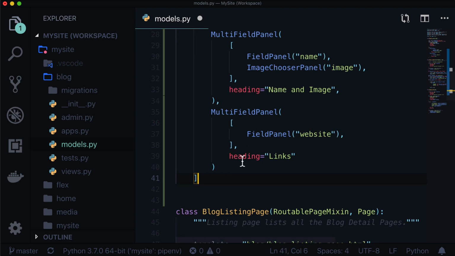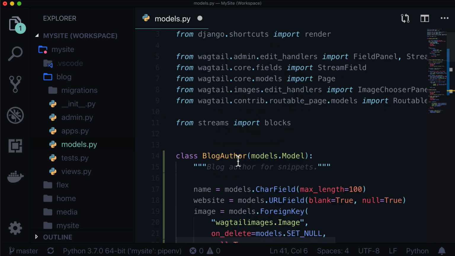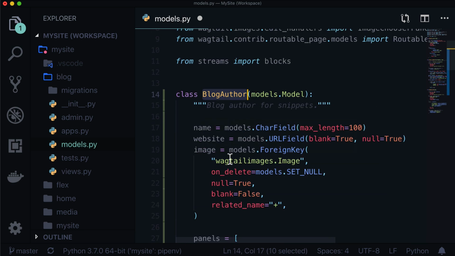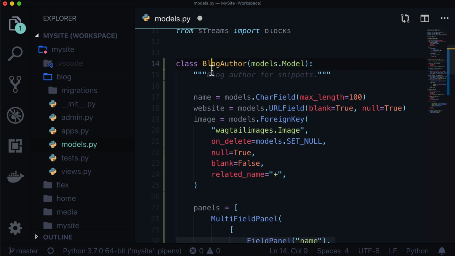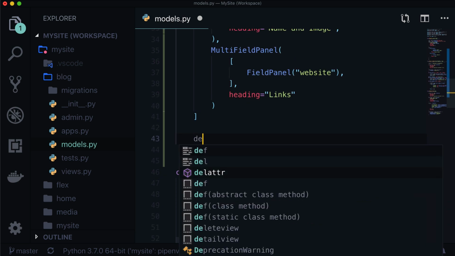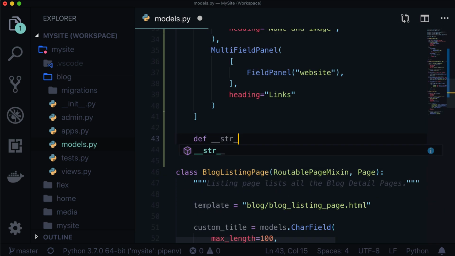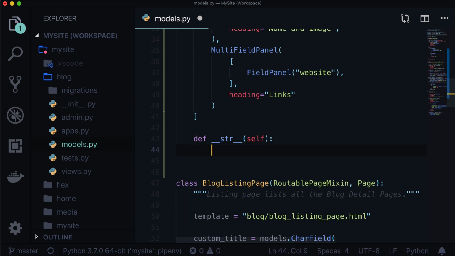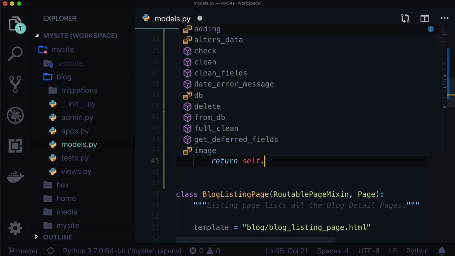We should probably add some sort of string so that if we were to ever grab this object in the Django shell or from Django's ORM or really in Python or anything, that this particular class will be referenced by the name. So it's not just going to say this is some sort of class object. This is actually going to say the name of the person. Now let's go ahead and do that now. So we have def __str__ of this class and simply return self.name.